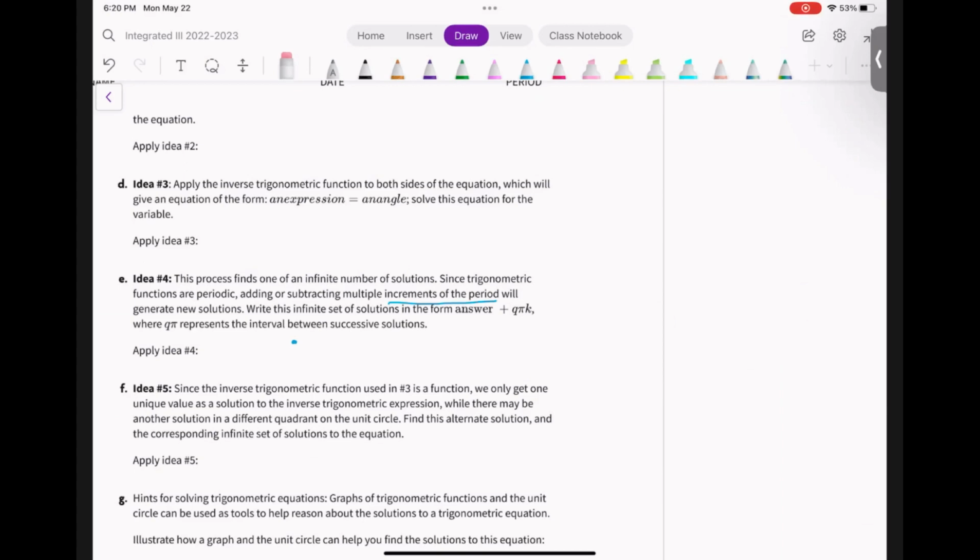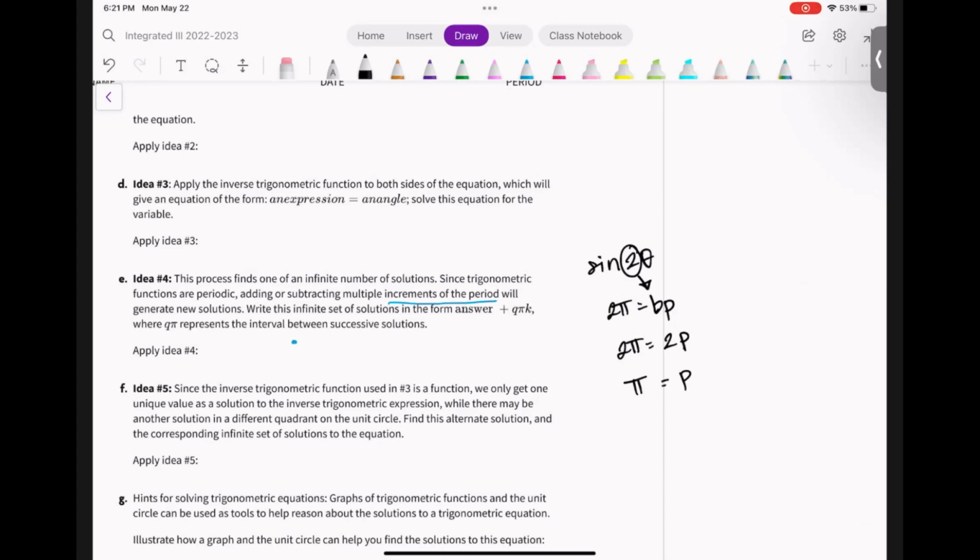Okay, so what does that actually mean? What that means is we have to go back and figure out what the period is for that function. So our period is by looking at sine of 2 theta. If we were to graph this, do you guys remember our equation was 2 pi equals bp, where p is the period and b is this number right here? So we're just going to plug in b and figure out our period. That means 2 pi equals 2p. That means p equals pi.